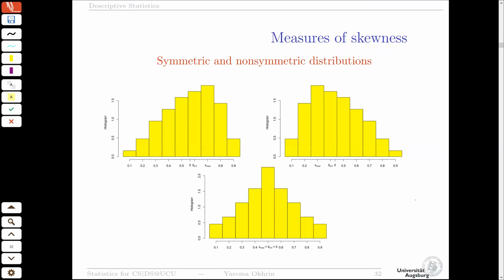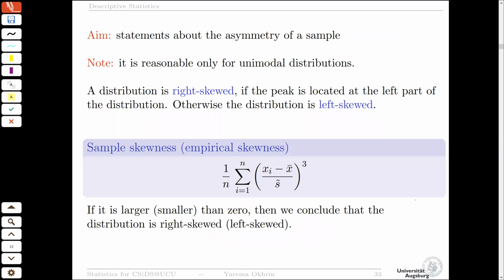Now, visually you can say this histogram here is symmetric, those two are asymmetric. If you have like 1,000 variables or 1,000 features in your data set, you cannot look at every single histogram and say, well, this is symmetric, let's take the mean, this is asymmetric, let's take the median. You need some quantification measure for your symmetry or asymmetry. And one possibility to quantify the symmetry or asymmetry is the so-called skewness, or empirical skewness. It is a measure of symmetry of the data, and is computed, in fact, in a very similar way as we do it with the variance.